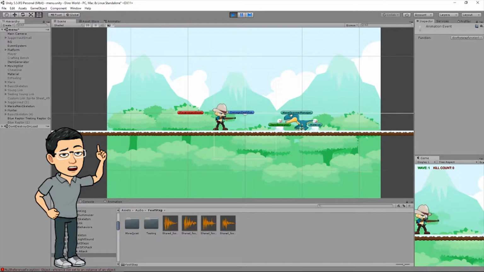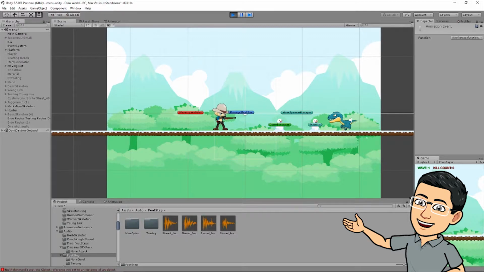I mean, imagine if this is just one dinosaur. I plan to add this footstep on multiple raptors. We're going to have different dinosaurs as well. So if they all were this loud and they're just walking all over the place, you would not be able to hear the hunter at all, guys. I'm telling you. So thank goodness I lowered the volume. So it should be good.